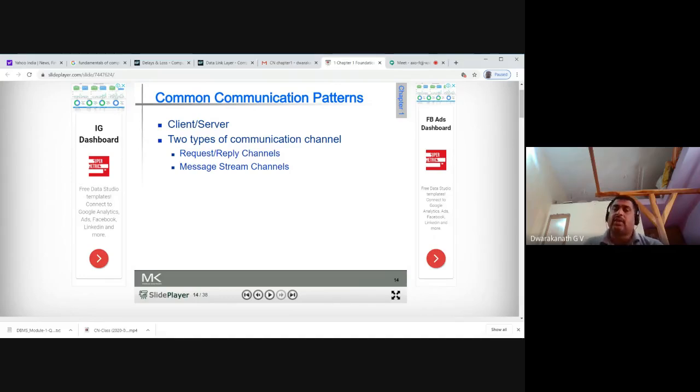There is another one, the queue format communication, which is called message stream channels, where queues will be created. For example, one queue will be opened in write mode and another queue will be opened in read mode. Listen carefully.